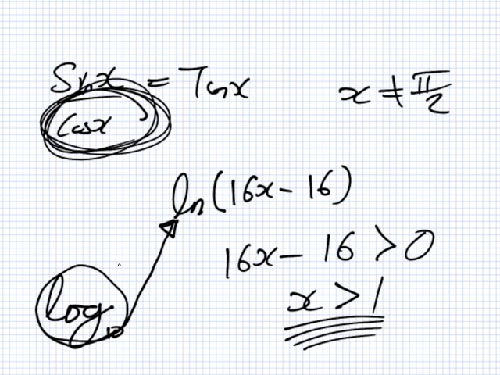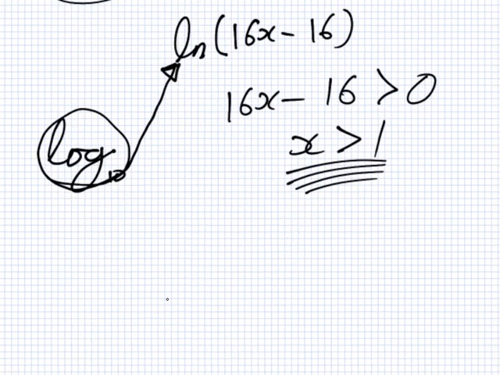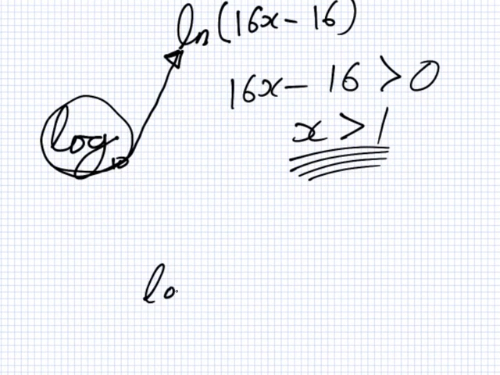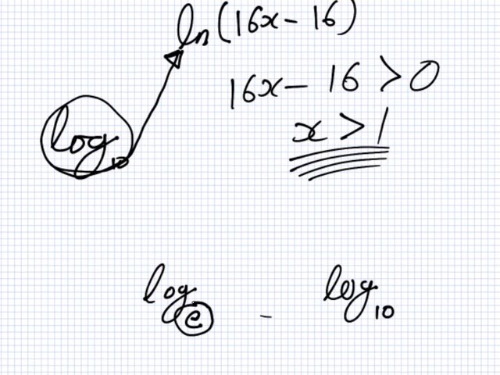In fact, let me put it like this. If you were in a maths class and your teacher wrote this on the board, they would mean this. If you were in a chemistry class and your teacher wrote this on the board, they would mean this. In my class, there's no confusion. I only ever care about base e. So when I say log, I always mean base e. This is normal for maths class. The reason for this, of course, in chemistry is because you care about logs for calculating pH.